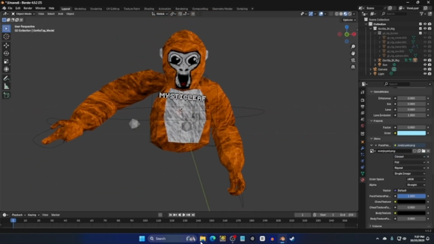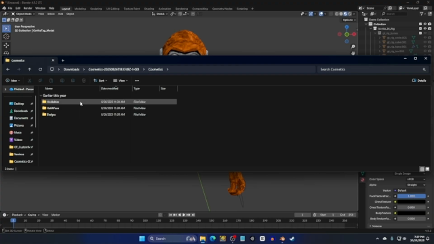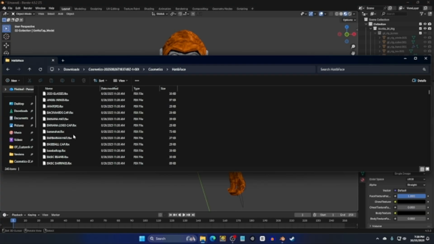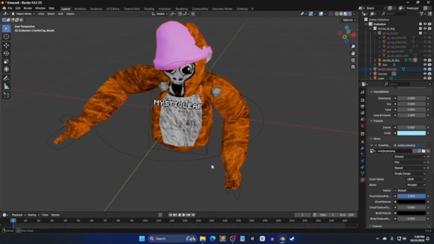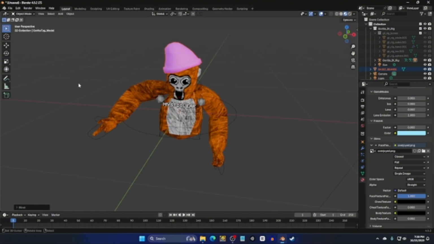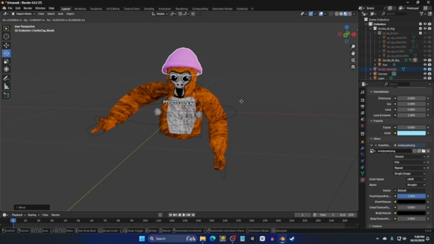Now we're gonna add cosmetics. We're gonna go to your folders, find your cosmetics folder. I like to pin it so I can find it easier. Cosmetics, hat and face. We can add, I don't know, banana hat, baseball cap, basic beanie. I'll try this one. Just drag and drop the FBX file into Blender, and then import FBX. And then you see this there. We can just press G to grab it, go up here to rotate, and we can rotate on the Z axis. Grab it again, so you can fit it.